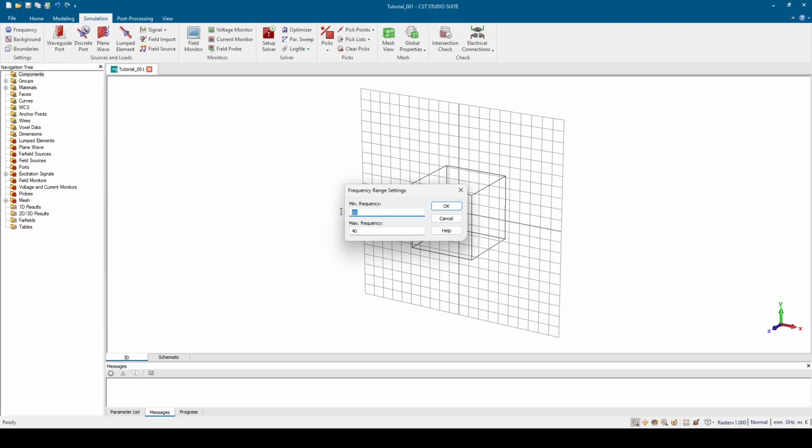For example, let's say I target my center frequency around 10 gig, so I'll be working with, let's say, from 5 to 15 or something, like center frequency and a span of 5 gig in both directions.